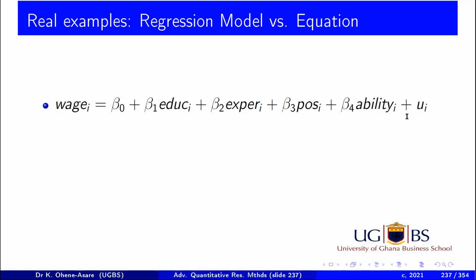Now, I want you to think about other factors inside this you that can affect your wage, but haven't been included in any of these independent variables. Can you type me any other factor? The factor must be relevant, and I can only decide what is relevant here. Which factors do you think can affect it? The type of industry is very good. The level of risk is the type of industry, it's the same thing.